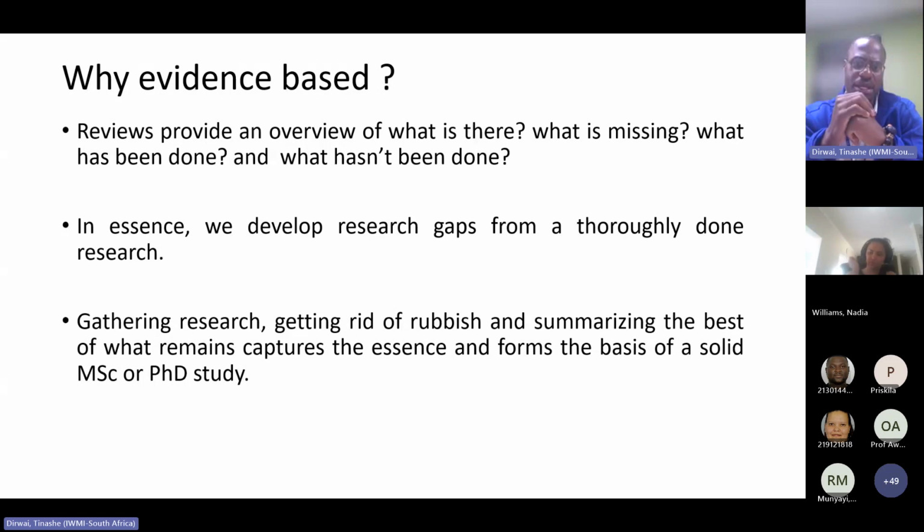Then you have an evidence-based review. You actually have evidence to show us that you did this to come up with that. And the evidence is all in the methodology. We need to understand your methodology.